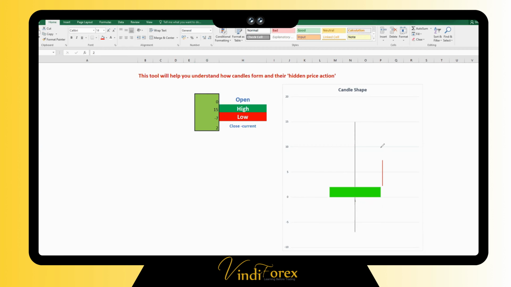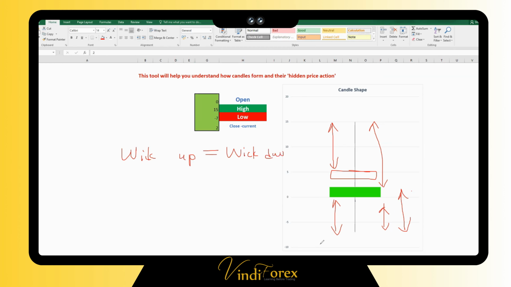How do we see that? Because there was a big rejection on the other side, on the bigger side. Okay. The body is located where? More on the lower side. But if this body comes to the middle here, then notice how the wick here and the wick here are going to be the same. The wick up is going to be equal to the wick down. So the wick down here and the wick up there, they're going to be the same. And what will that do? It will make this an indecisive candle. We already looked at it.